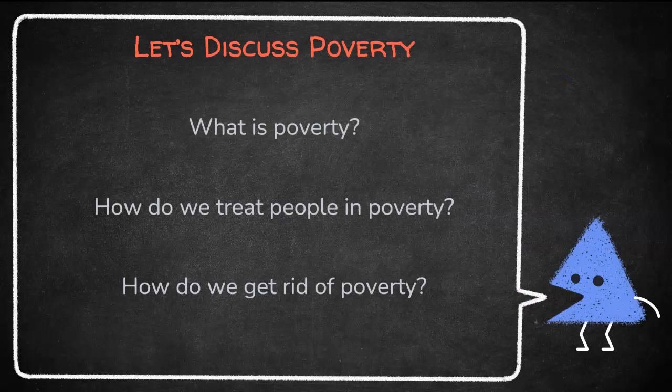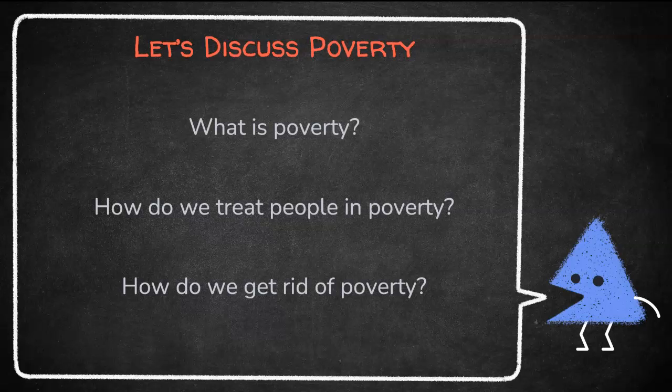So what is poverty? Poverty is where people are not getting their needs met due to low income, not making enough money. They're having to do other things. And then another question is, how do we treat people in poverty? Are we kind to them? Are we mean to them? Do we leave them out? How do we treat people in poverty? And I'd let the students kind of discuss that with a partner too and do turn and talk. And then have them maybe share what their partner said or share their own thinking.